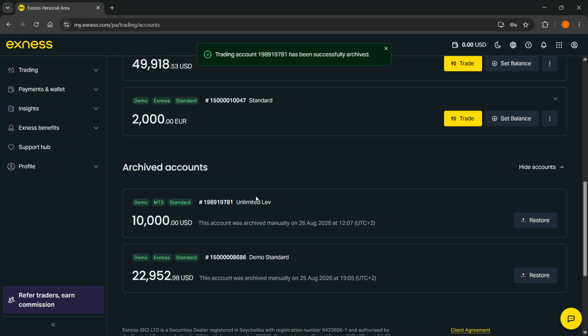I do think that archived accounts actually get deleted when it comes to demo accounts, at least. So these accounts on MT5 or MT4 are likely going to get deleted after some time of inactivity inside the archive section. If you have any archived accounts for a long period of time, they may get deleted and you won't be able to see them anymore. And that's the only way to get completely rid of them, okay?